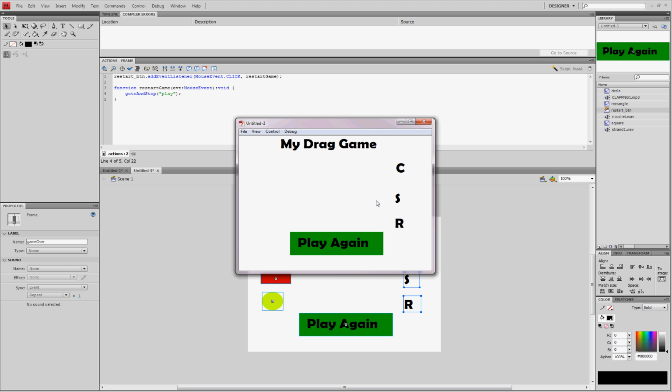And now you can see that I've finished my game and it's gone straight to this particular window, which was my game over window, and on the game over window I have a button, and you can see that actually this button must work because when I put my mouse over it, it actually turns into a hand, which means if I click on it, there we go, it takes me straight back to my play frame. And that's all you have to do. So hopefully you can see that and you can actually do that to your own game.